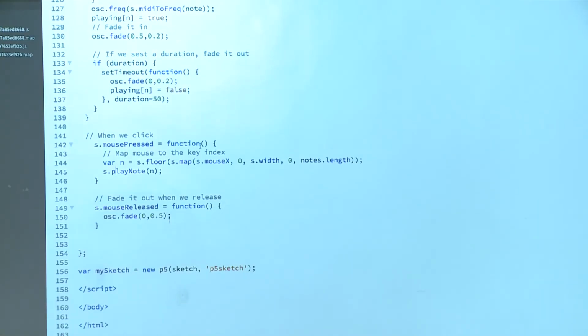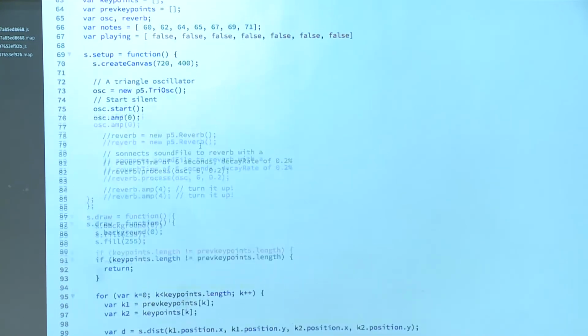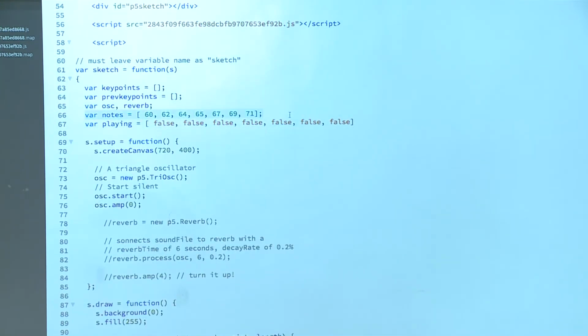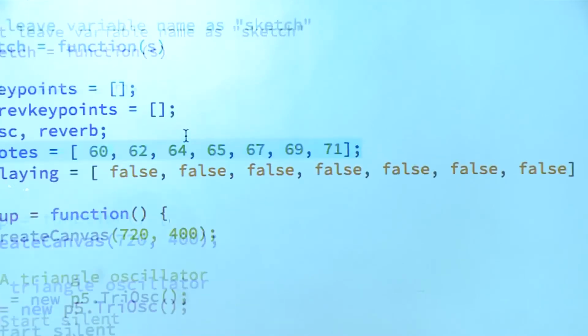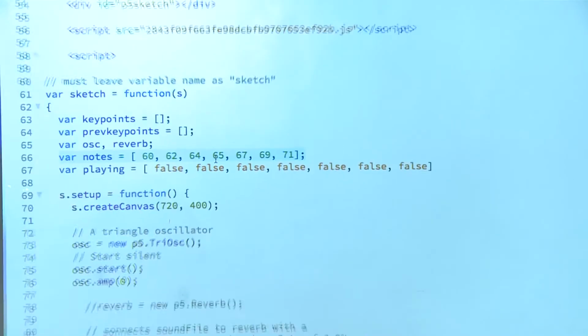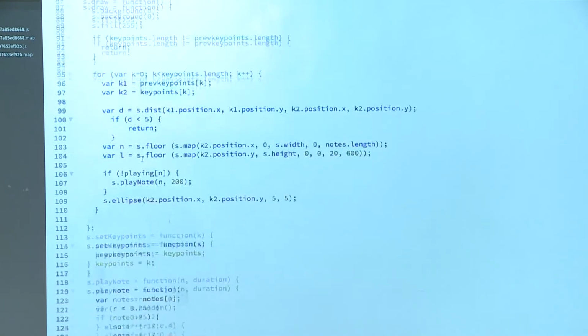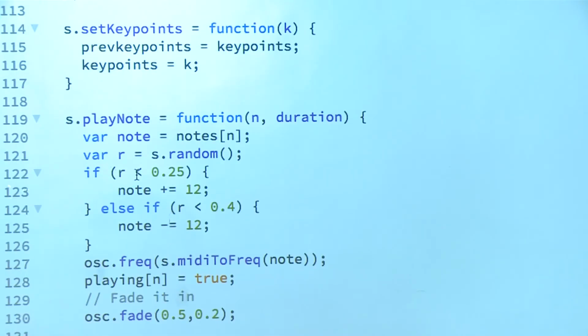It's a major scale. So these are MIDI notes. So how many people know MIDI? These are the notes of C major: 60, 62, 64, 65, 67. And then what it does is when it plays the note, it also does this little thing randomly where if a random number is less than 0.25, it'll add an octave to it. And if it's less than 4, it'll subtract an octave, and that's why you get these little jumps. Otherwise, it sounds just like, if you play the same notes from one scale and you add reverb to it, it sounds like music. So that's kind of that, right?